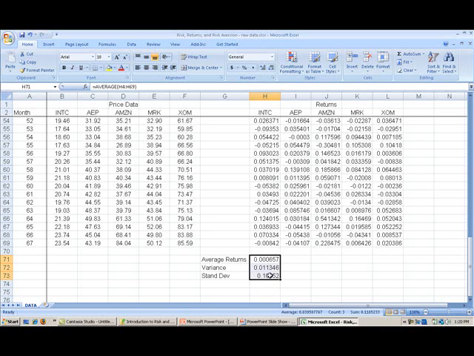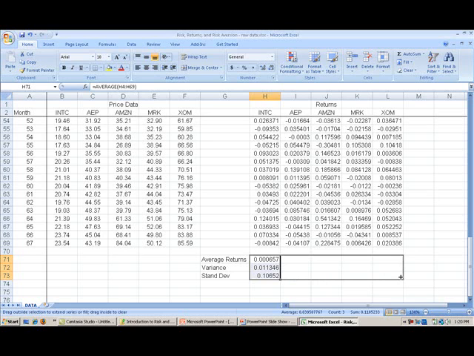To calculate the average returns, variance and standard deviation for all 5 stocks, let's select the three cells where we've calculated these for Intel. Go to the bottom right hand corner of these cells, so you get the plus sign. Press the left cursor key down and hold.